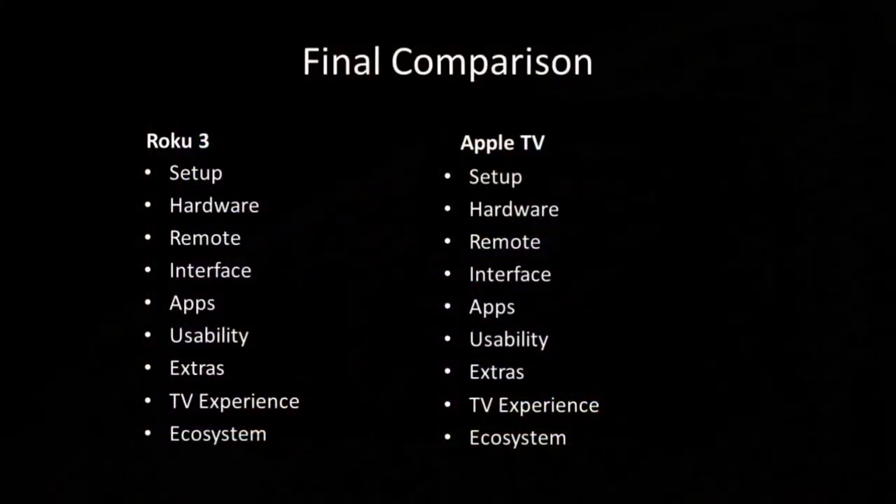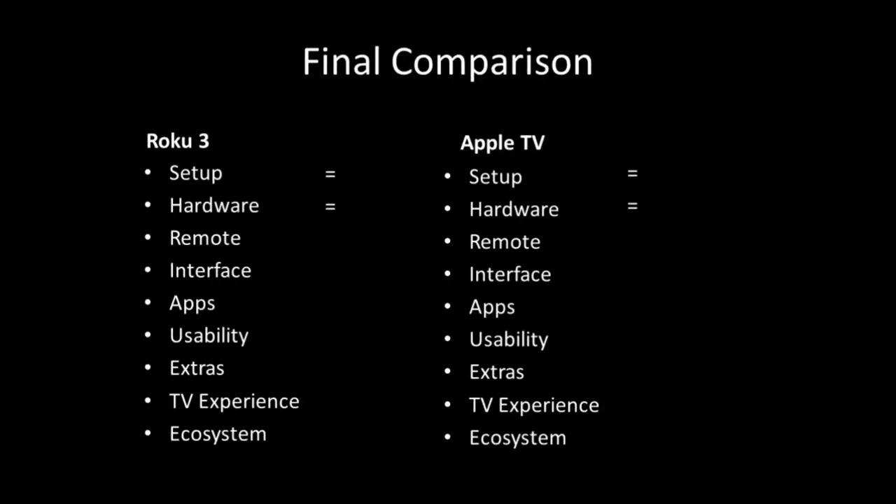I've been playing with the Roku and Apple TV for a couple of weeks now. My final comparison to decide which one to keep breaks down into categories to figure out what's most useful for me — which may not be the same for everyone. In terms of setup — getting the thing up and running — I found it to be essentially equal. Roku was slightly annoying because I had to create a new user ID and password, whereas with Apple I already had my Apple ID.